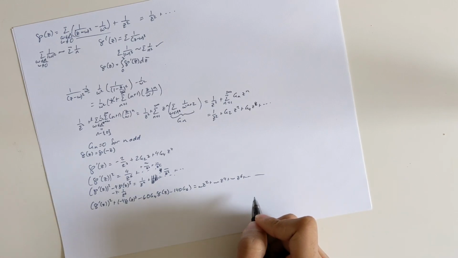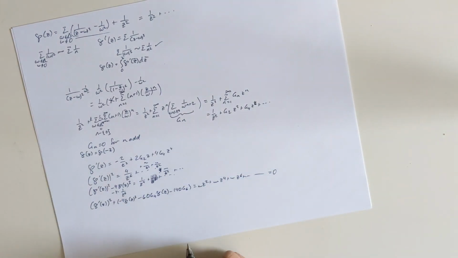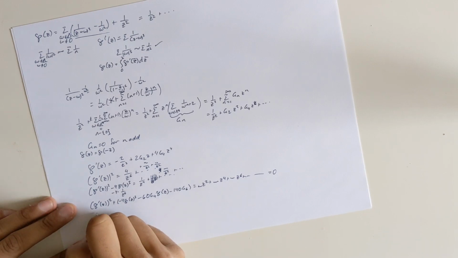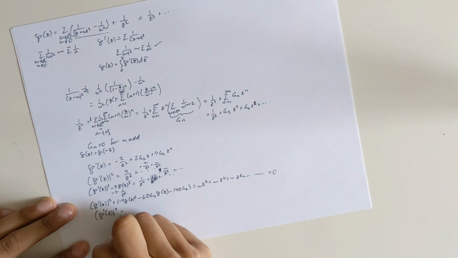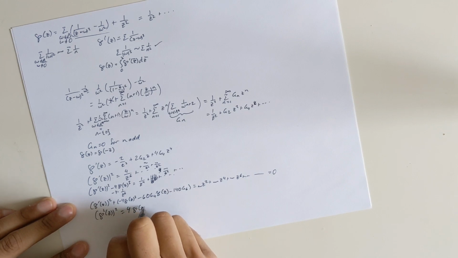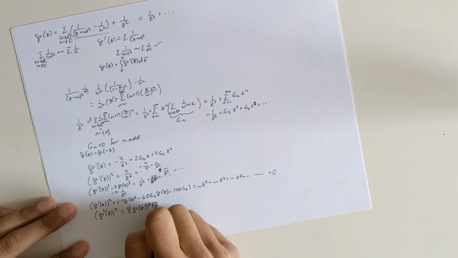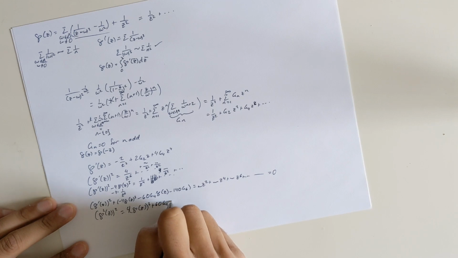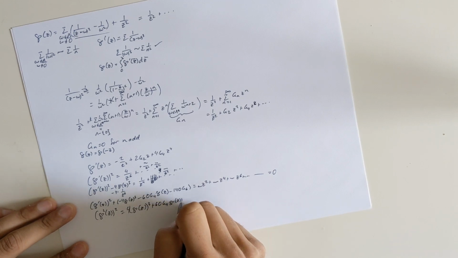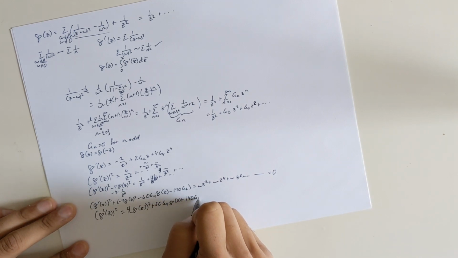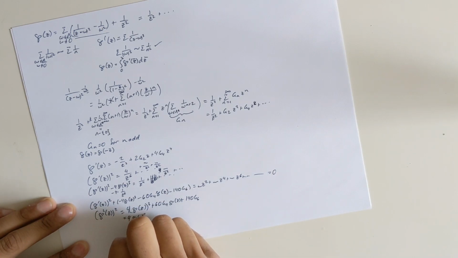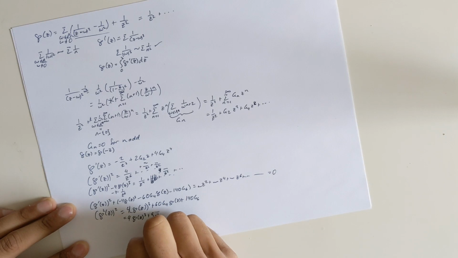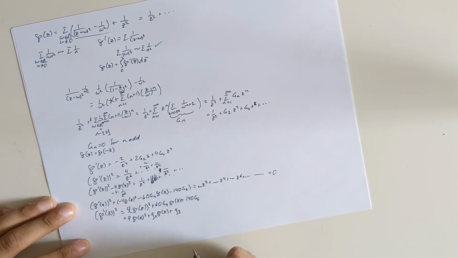In other words, a holomorphic doubly periodic function. In other words, it has to be identically 0. So what we've interestingly found is that p prime of z squared is equal to 4 p of z cubed plus 60 g4 p of z plus 140 g6. And so I'll rewrite this as 4 p of z cubed plus g2 p of z plus g3.